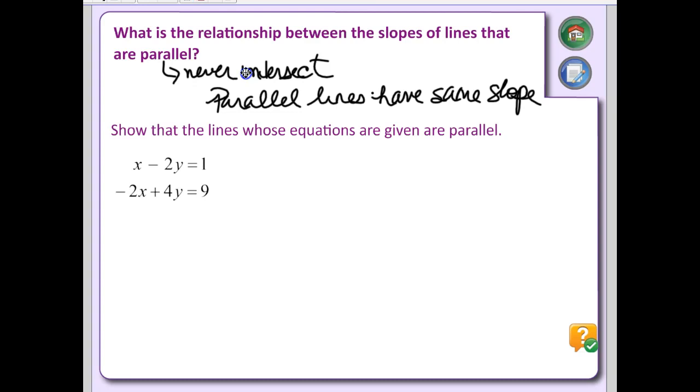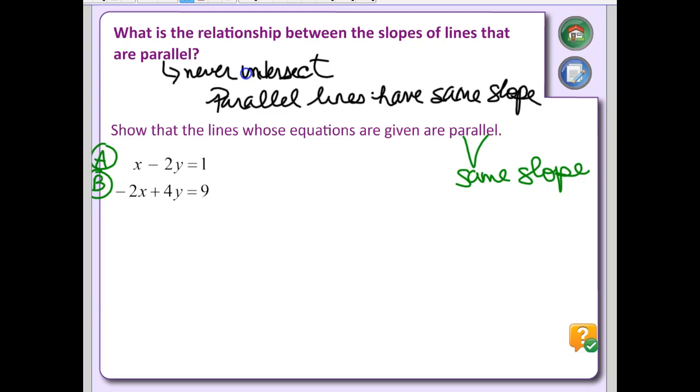So they're going to give us 2 different equations for 2 different lines. Okay, here's equation A and here's equation B. And they want to decide, hey, are these lines parallel or not? Well, the only way that we're going to know that they're parallel is if I check it out and they have the same slope. Well, if I look at these equations over here, how am I going to check it out to see if they have the same slope? Yes, I've got to put them in slope-intercept form and then see what happens.